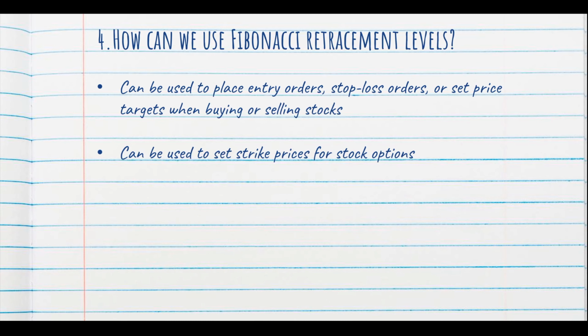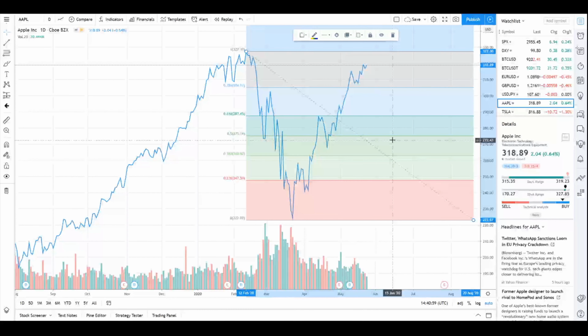For example, looking back at our example on Apple stock, seeing that the stock is currently trading at $318.89, if I was interested in selling a cash secured put on Apple, I would likely want to sell a put at a strike value less than $305 because that would be below this current support level at the 78.6% Fibonacci level.